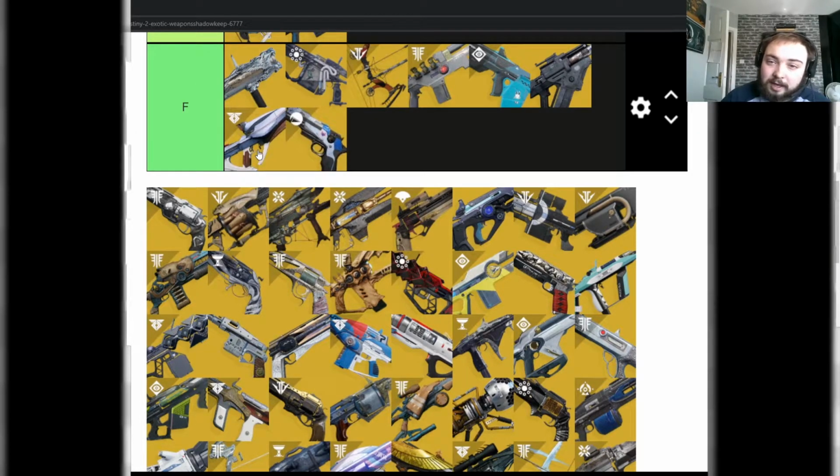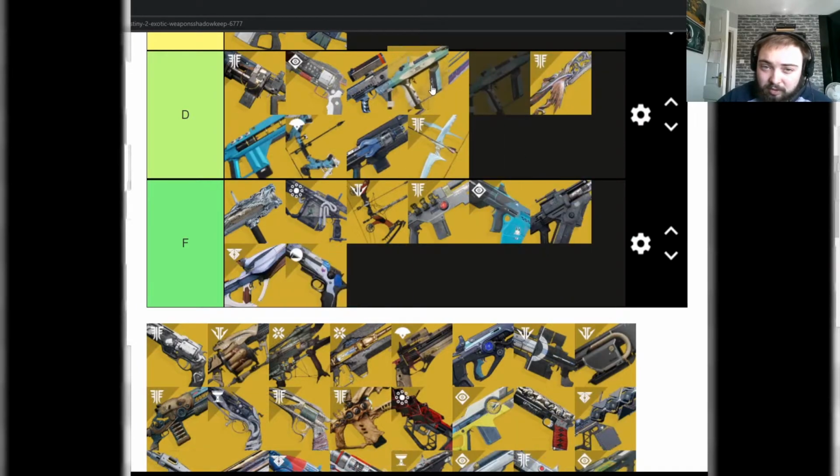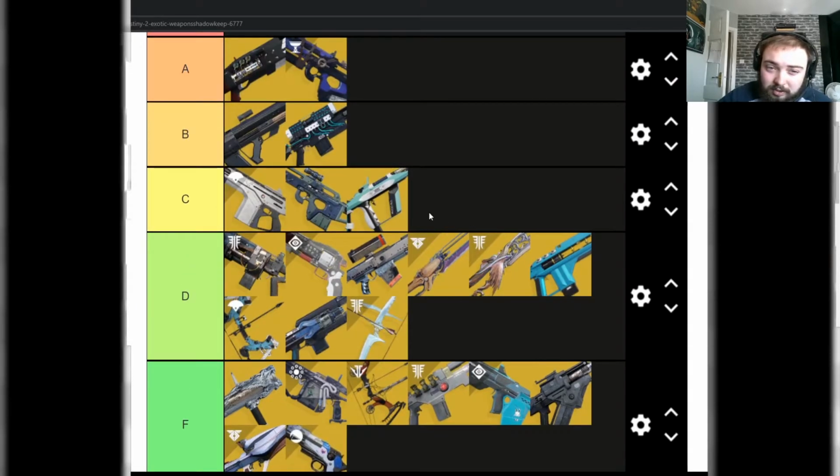Polaris Lance. It's a waste of an exotic slot, honestly. And if you use this, I'm not going to say you should get your head checked, but you know. Wishender, decent quest, bad exotic, D tier, not much to say about it. Risk Runner, decent, mediocre exotic, belongs in C tier.